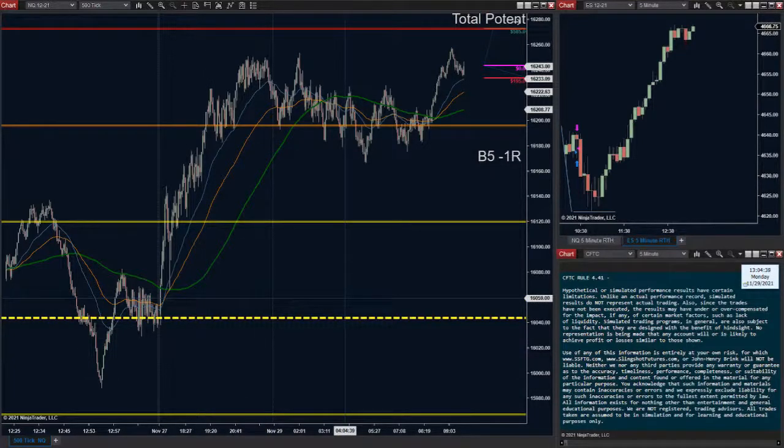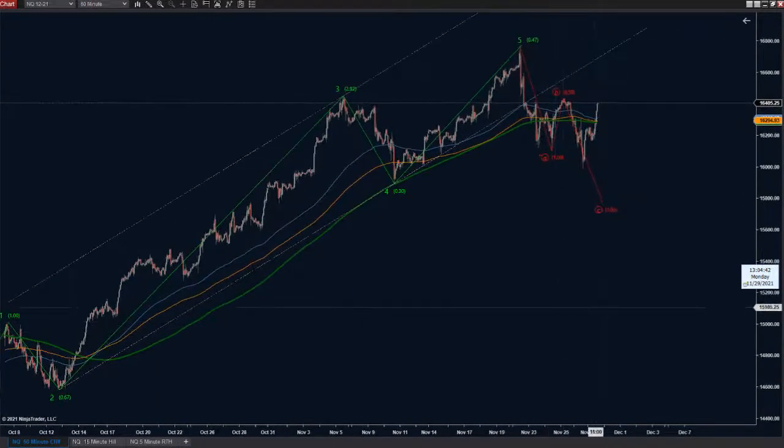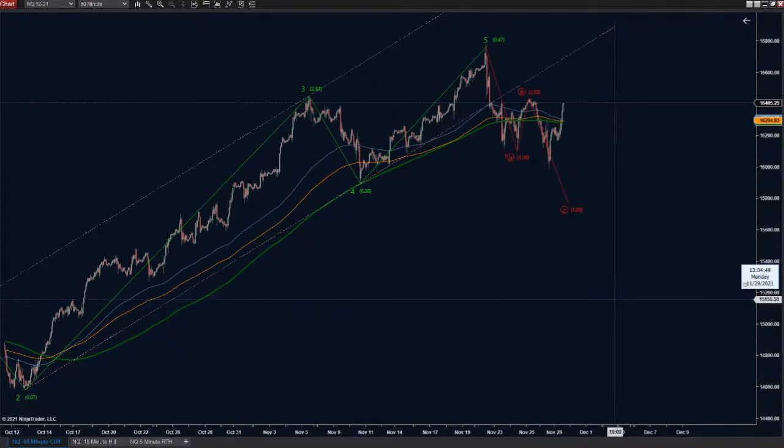Now, when we're looking, first off, we started off the day with the morning prep and going over all the charts and everything with YouTube members and VIPs and kind of taking a look at what's the anticipation, right? What's the overall trend telling us? Are we long? Are we short? Is it going up, down? Are people happy? Are they disappointed? What's all going on?